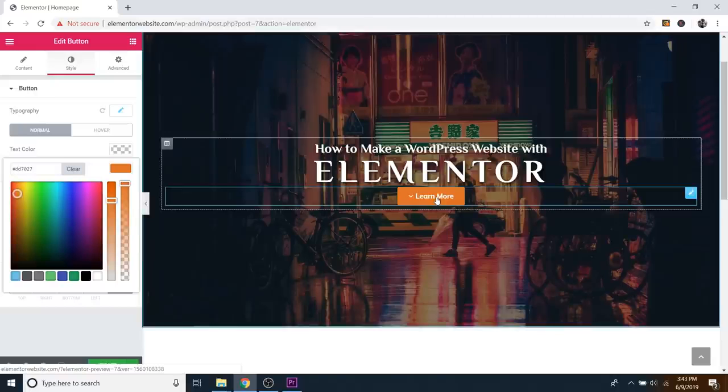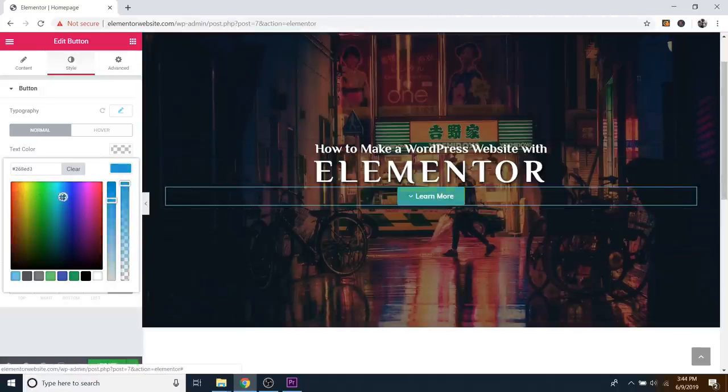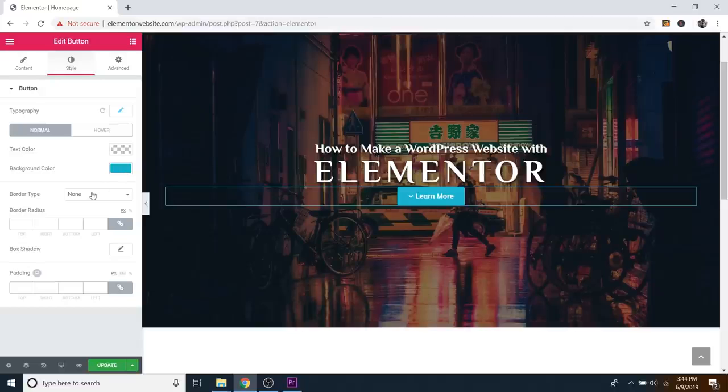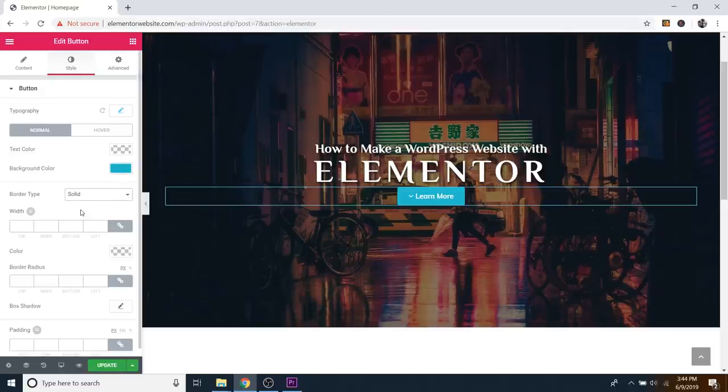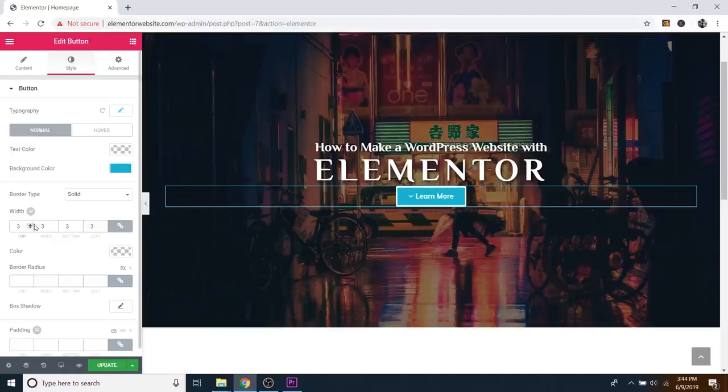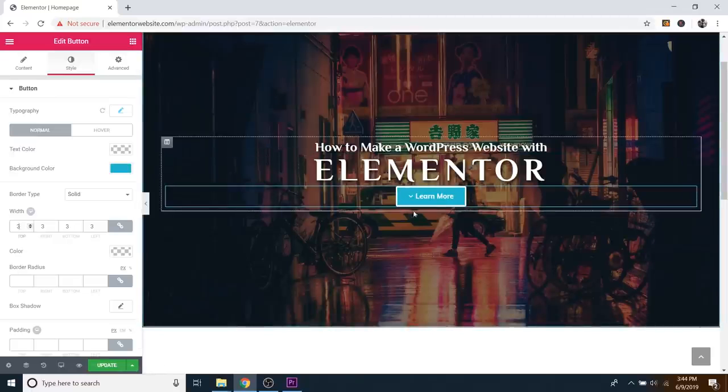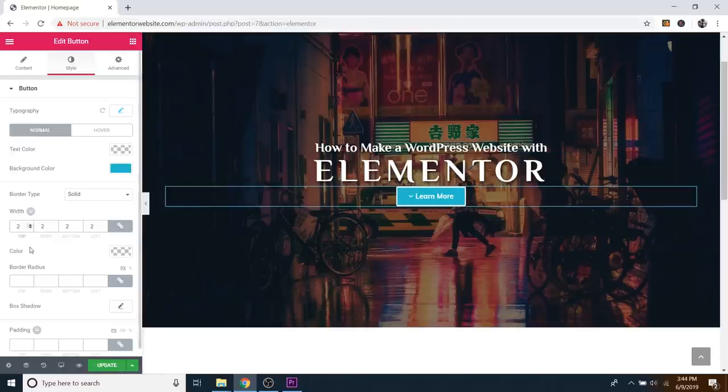So this is something that you want to stand out immediately when they load up your website. So try to stick with a bright color, but that is my personal recommendation. Alright, so we'll close out of that. And then you can add a border to it. So if you go to border type, change that to solid, or you can do any one of these really, but I like solid. And then you change the width. So there you can see we've got kind of a white border around it.